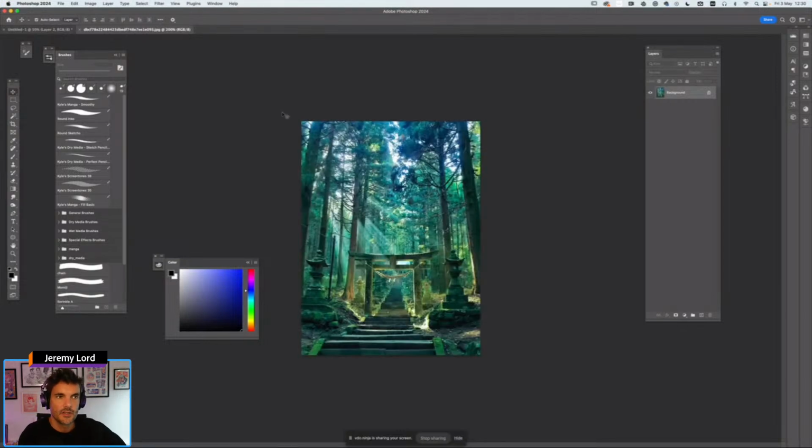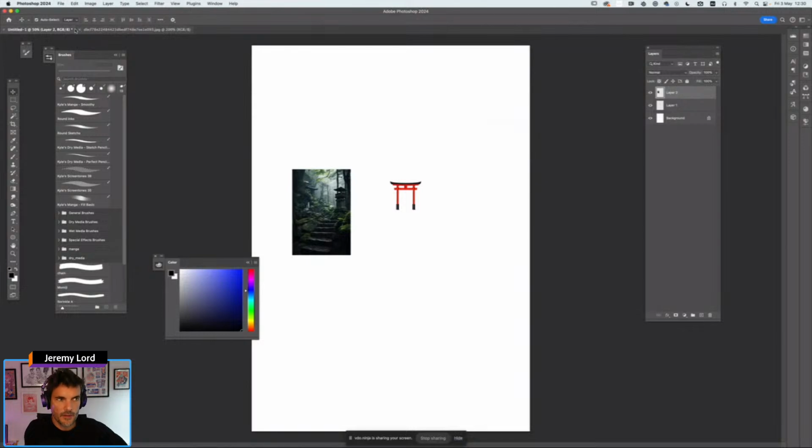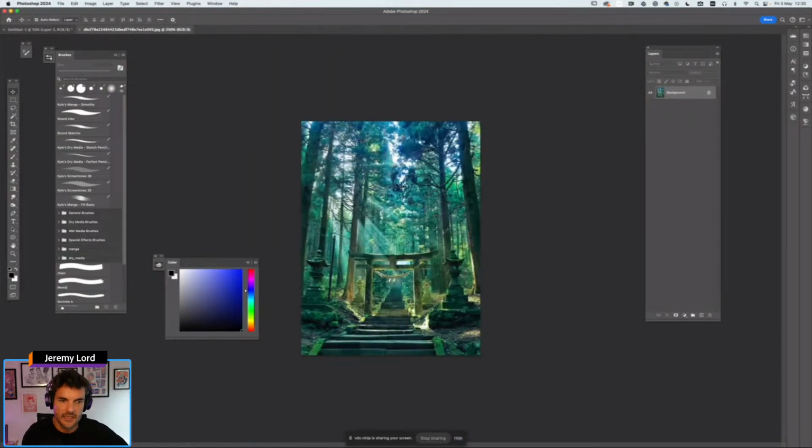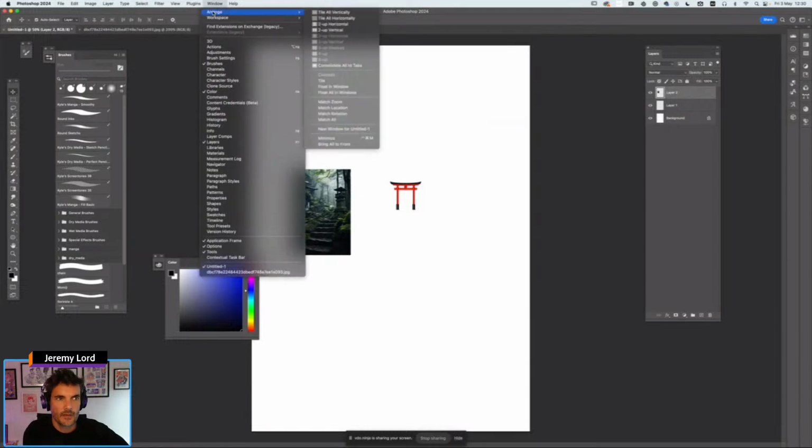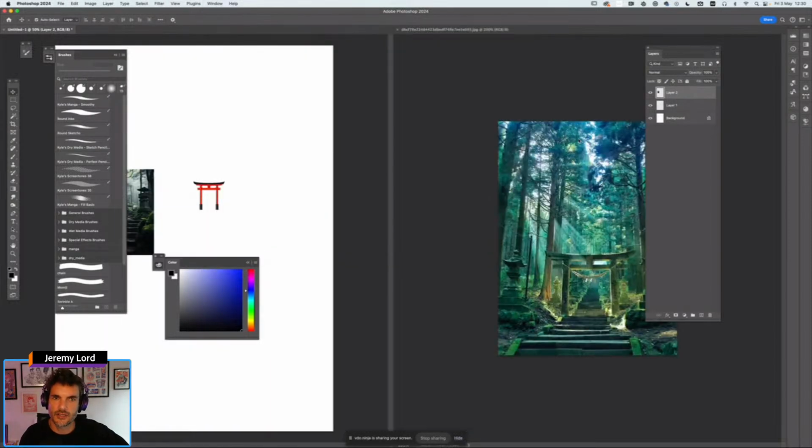In Photoshop, you can actually change the way that this all looks when you're working. At the moment, I've got a bunch of tabs up here, and if I want to look at this image here, I need to click on the tab and switch back and forth. It's a little bit annoying. If I wanted a side-by-side to use that as reference, I'm going to have to do something a little bit different, which is go to Window, Arrange, and go up to vertical, bang. And it just gives me those two images side by side.